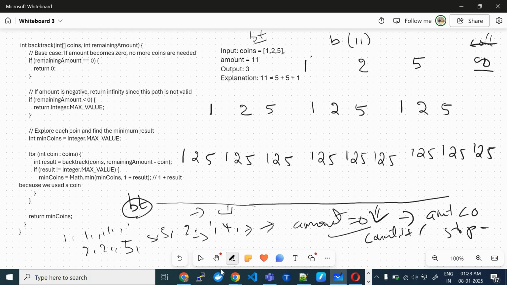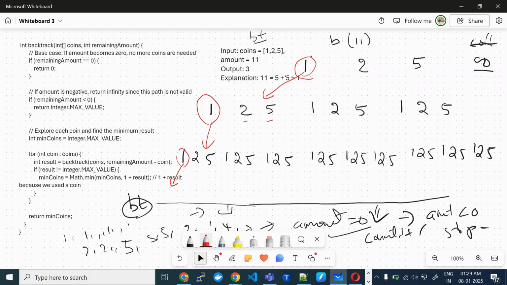First, if you take the 1 rupee coin, you can again check whether you can take a 1 rupee coin, 2 rupees coin, or 5 rupees coin. If you keep taking these, you will stop when your amount becomes 0.